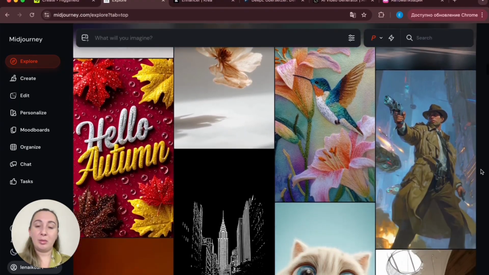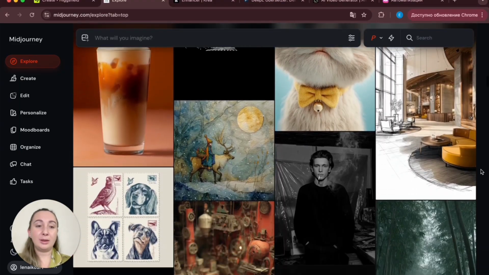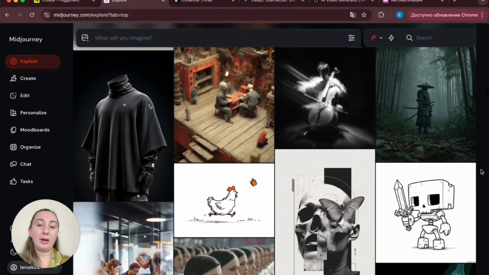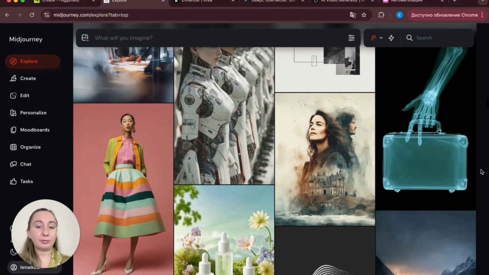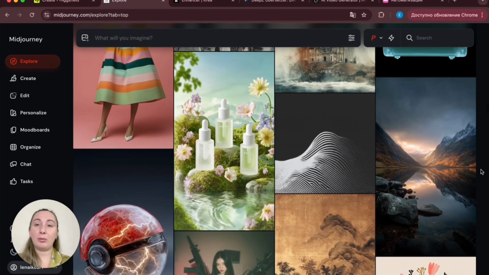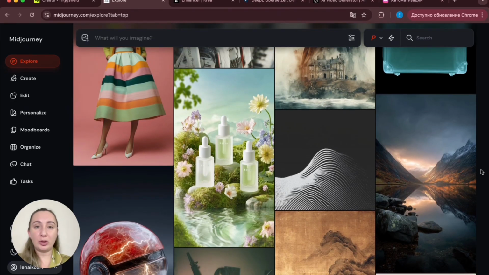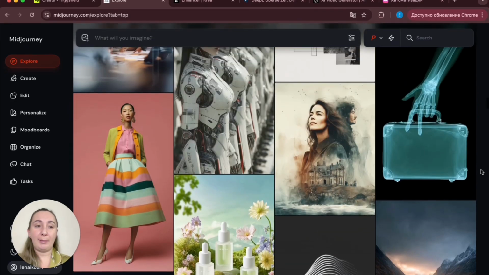And you can notice how different the styles are, how different the directions are, how different the generations turn out. And this is very cool because it is a huge field of possibilities. You can create absolutely any commercial projects in any style.